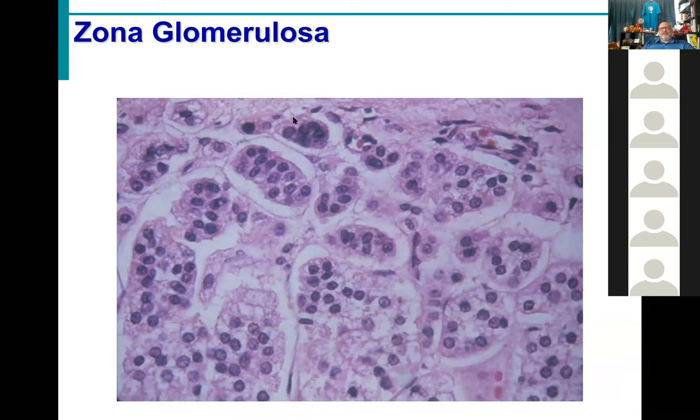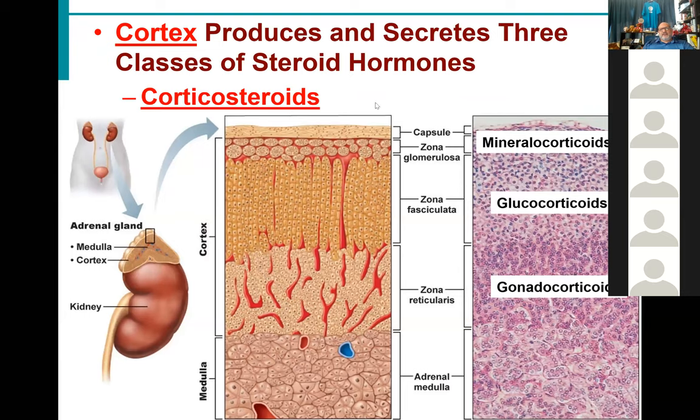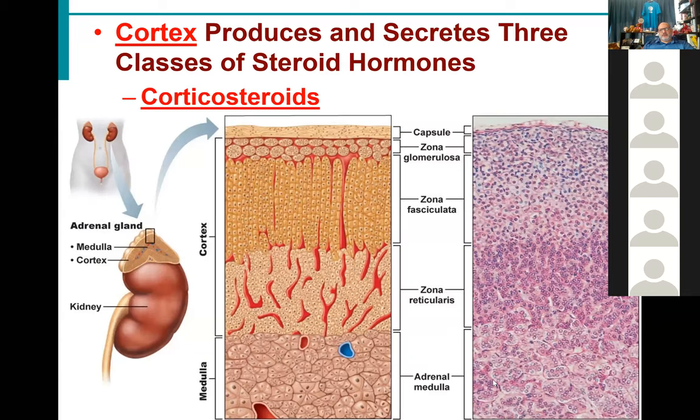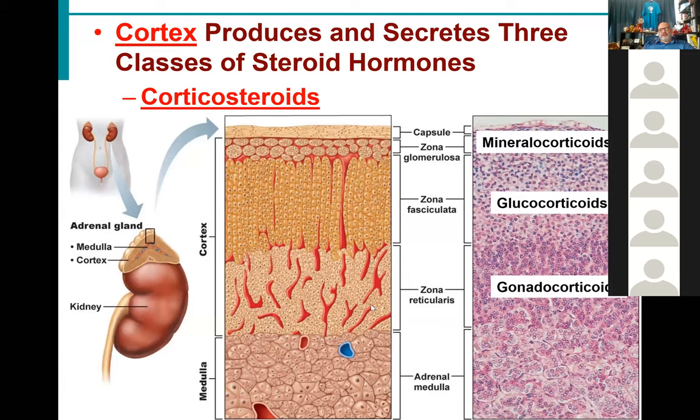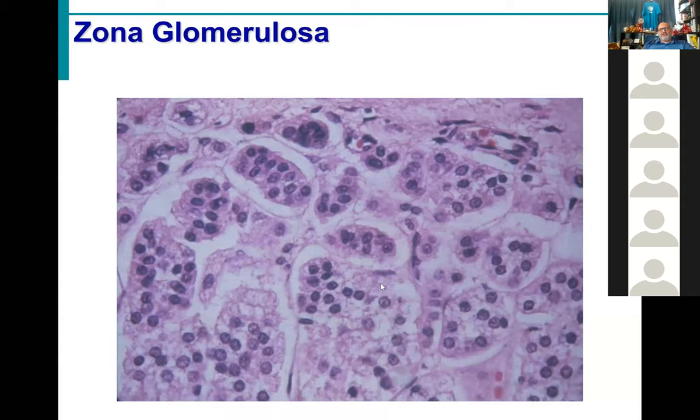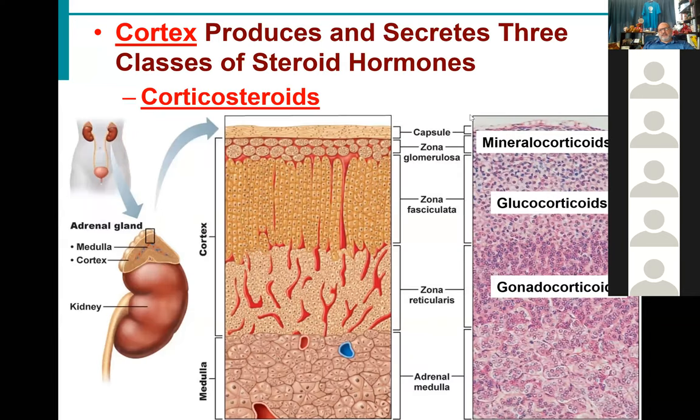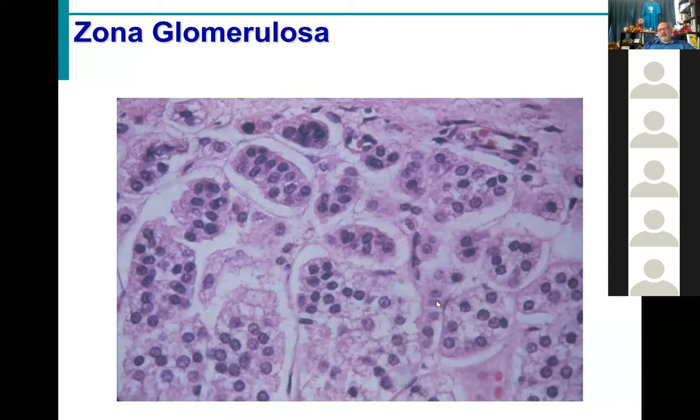I will not show the distinct regions to you this way. On the exam, I will always use a picture like this one, or a picture like this one, or even that low magnification one, where you can see all three regions and distinguish them. So I'm not just out of the blue going to show you some picture like this. I don't think this by itself is necessarily intuitive as to what it is. But since you know we are clearly talking about the cortex of the adrenal gland, you can see very clearly that these are kind of globular or ball-shaped secretory structures. So only in context are we looking at it at this high magnification view. When we look at the cortex of the adrenal gland, I will always show you the entire cortex so that you can distinguish the regions that way.